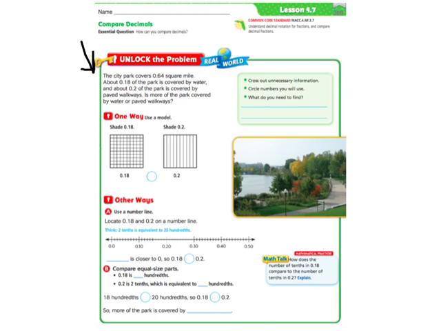Don't jump to conclusions. You may look at these decimals and say that one's 18 and this one's only two, so obviously the 18 is bigger, but you can't do that. So here's what you do. One way is to use a model to compare. Eighteen hundredths, and we have a hundreds model, and you would color in 18 of them.